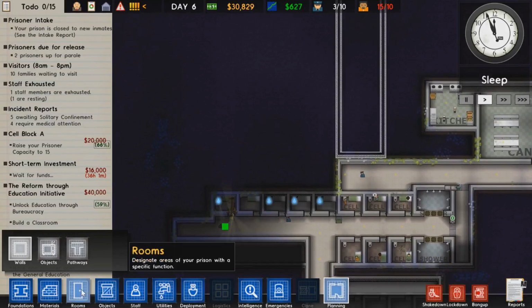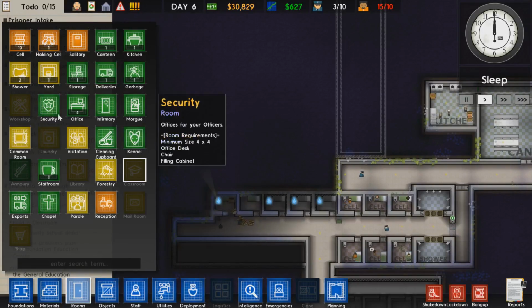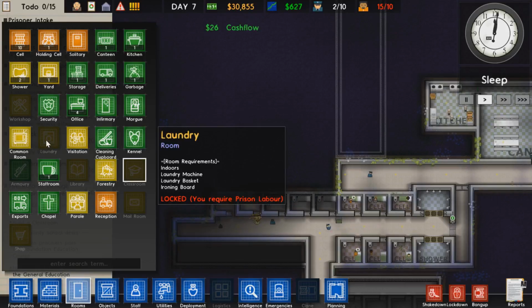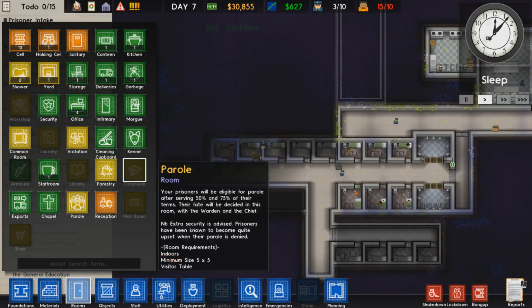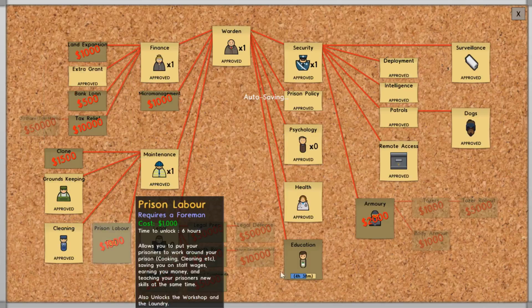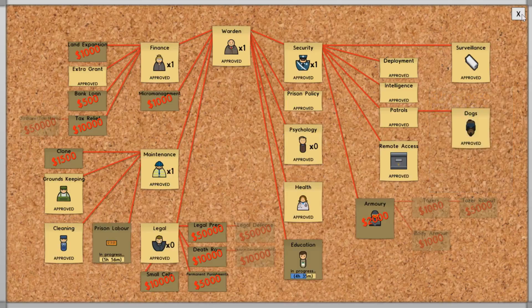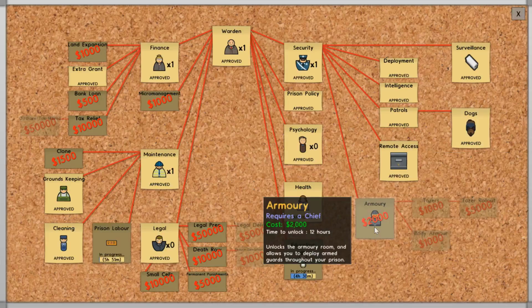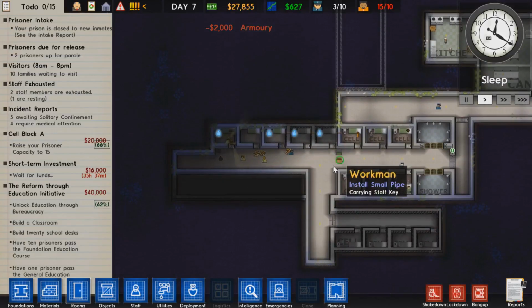Okay. So, how big does the laundry room have to be? What's that under? Well, we don't have it yet, but it just needs to be indoors. Okay. So it can be as big as I want it to be. Prison labor. Get that started. Yay, we got dogs and surveillance now. We have actually almost done everything. Let's do armory while we're at it. We'll need that for later anyway.